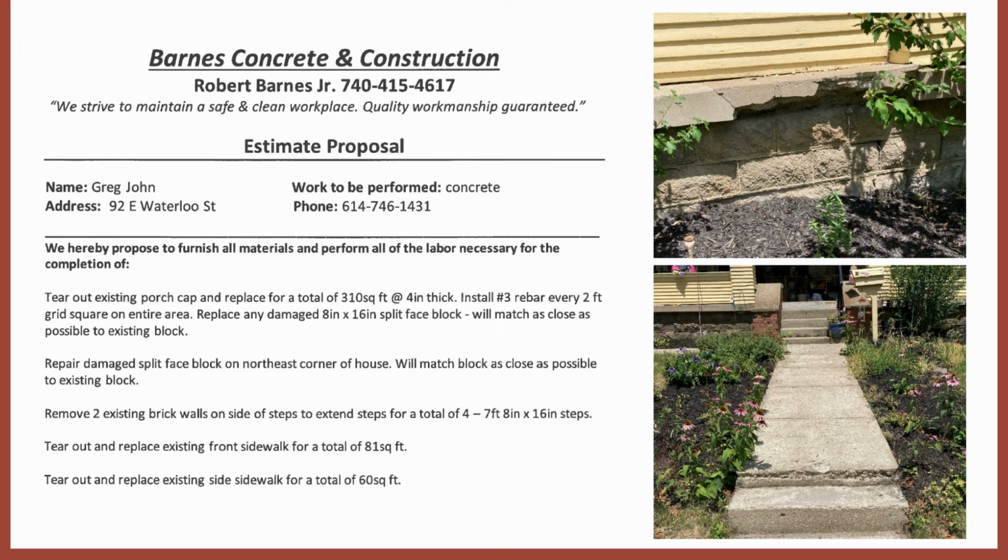My foundation walls are poured concrete, but it looks like block on the outside because they scored it to look like block. Concrete block. Okay. And then something like that would be acceptable. I don't think it has to be exactly like that block, as long as it looks the same in color and it looks like a block. Because I don't know if you can pour a rock face.